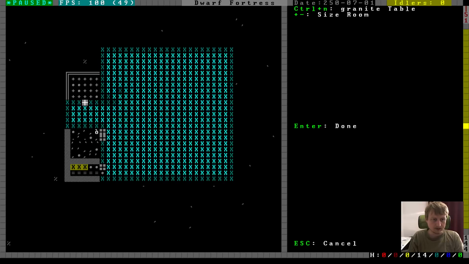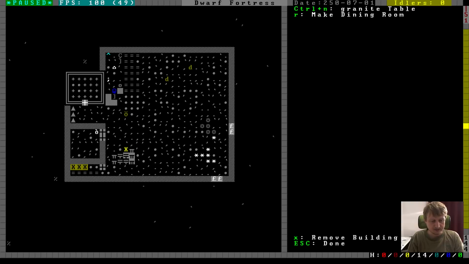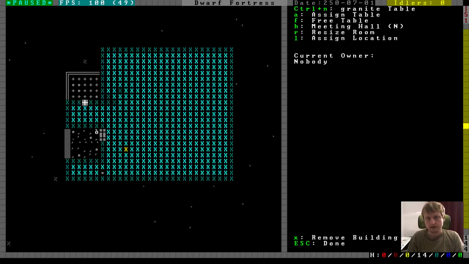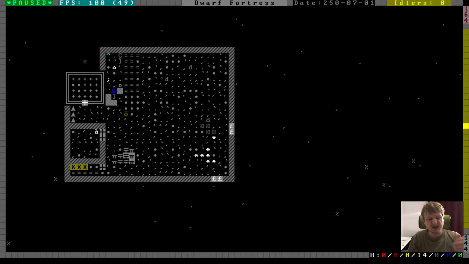Okay, let's build a dining room and let's designate this door as internal so that the dining room extends to it. Meeting hall, yes. We have a meeting zone here.